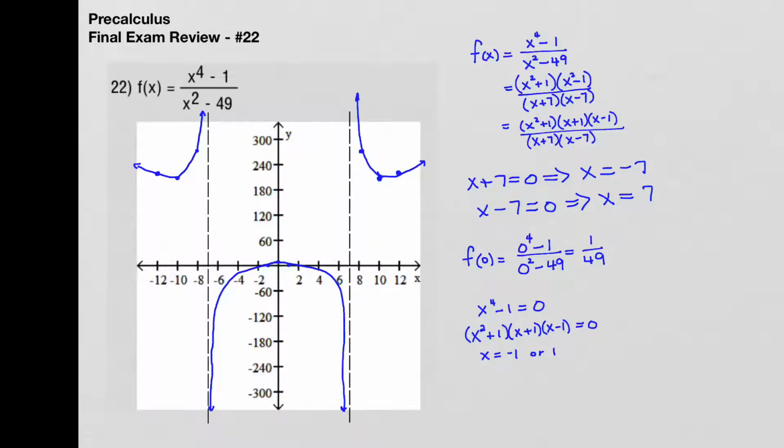And to view the graph just as it should look based on the axes that we have here, you can change in the window your x values, your range from negative 12 to 12, and then the y values go from negative 300 to positive 300. And then you have it exactly set up the way it should look on the axes on the exam, and the calculator and your graph here agree with each other. So that's how I would graph that function.